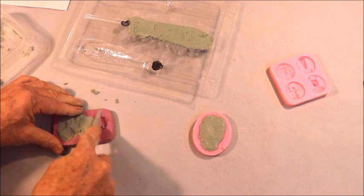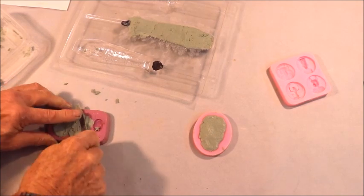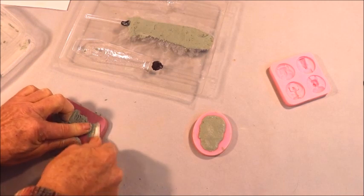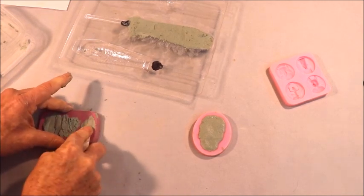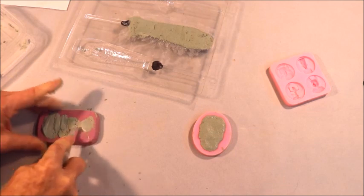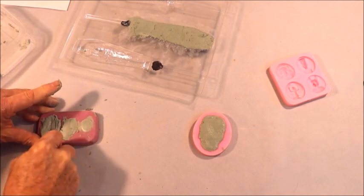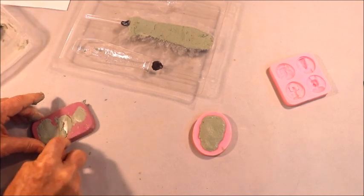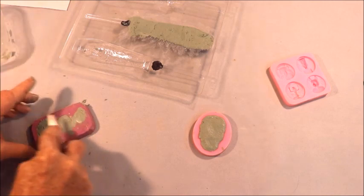I'm not going to do a little teeny tiny one because they don't ever come out real good. Oh, heck, why not, Mike? Do a teeny tiny one. It's getting on late in the afternoon here in Georgia, and my old body's saying, Mike, you need another nap. I don't like to argue with my body when it tells me I need to take a nap. So anyhow, we're getting there, folks.